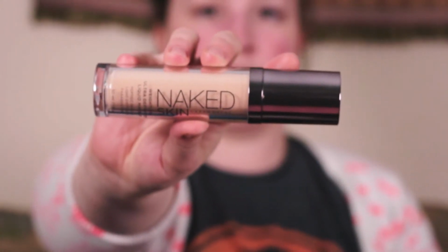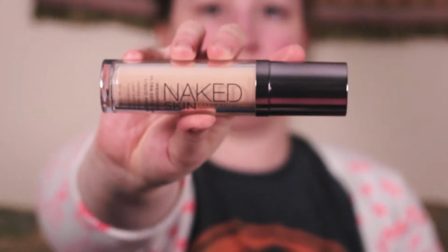just like that. So next I'm going to go into my foundation, and right now I'm really loving the Naked Skin by Urban Decay. And again, I am using shade 1.0 because I'm very fair, and this has a little more pinkish tone in it than a lot of other fairs, and that's what I need since I'm a little more pink, not so much yellow, and it just sits a little more naturally on my skin.